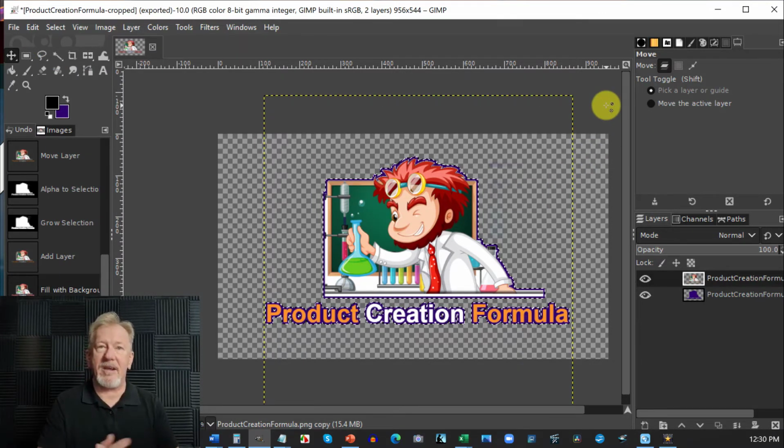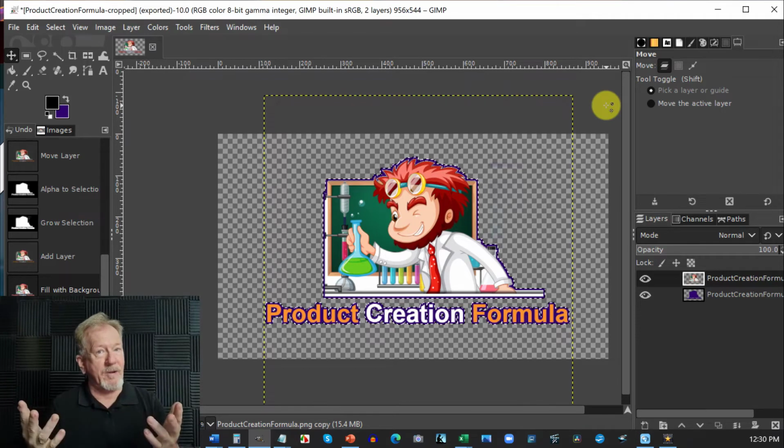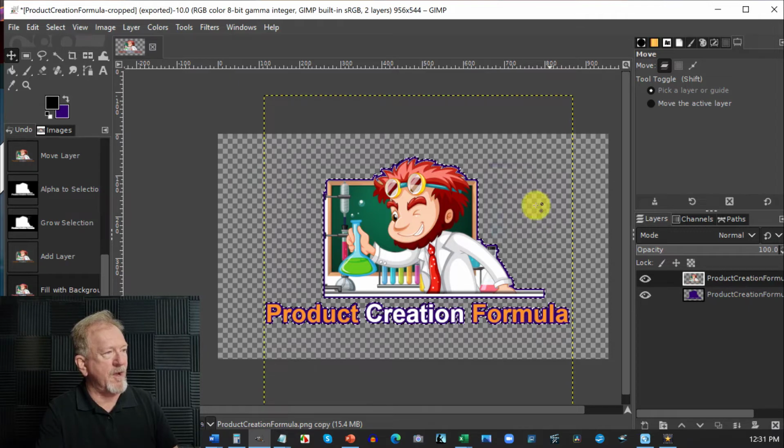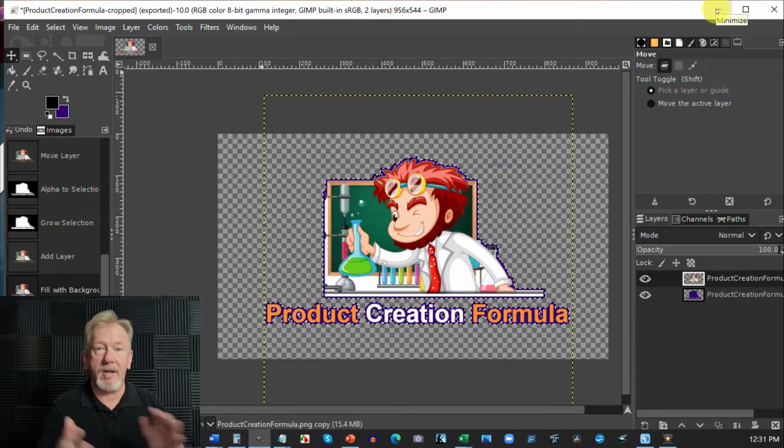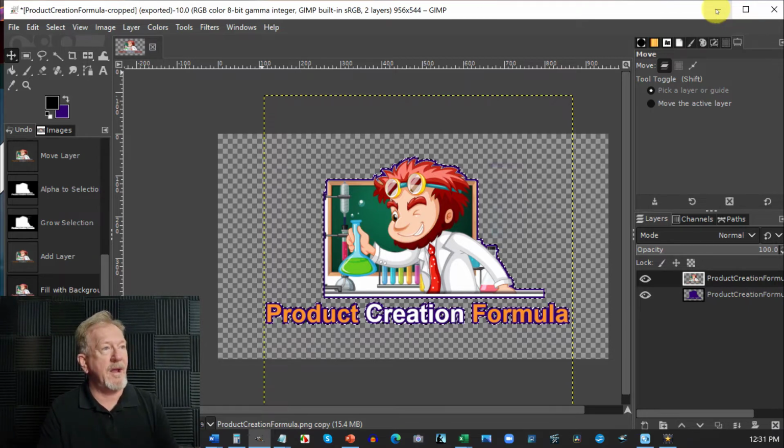And that is how you use GIMP. Well, part of how I use GIMP. I use GIMP lots of different ways. I've often used GIMP to remove backgrounds. I've used GIMP for a lot of different ways. And I love this program. It's super easy to use. And like everything, there's always a learning curve. I mean, if you've never used this kind of program before, then yeah, there will be a learning curve for you to use. But there's plenty of tutorials on GIMP, and it doesn't take long to learn.